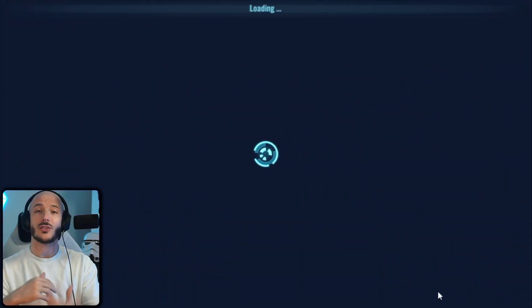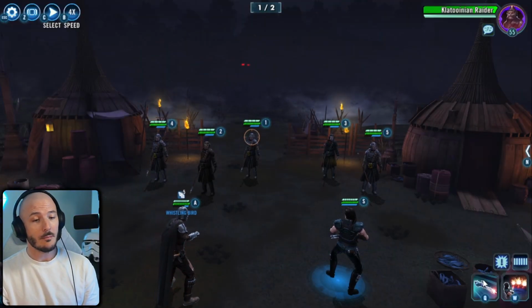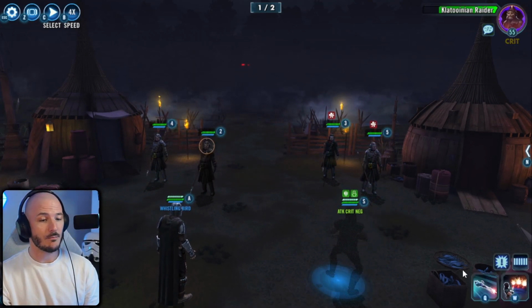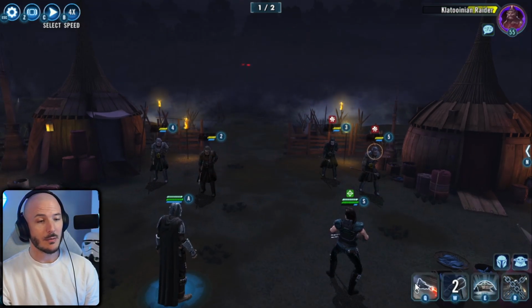Tier 4 is where it starts to get a little bit tricky because this time there is something to worry about. Cara Dune over here can, in fact, be defeated. And if she's defeated, you lose the entire wave, okay? So we are going to use our specials here. Spam away. Spam, spam, spam.